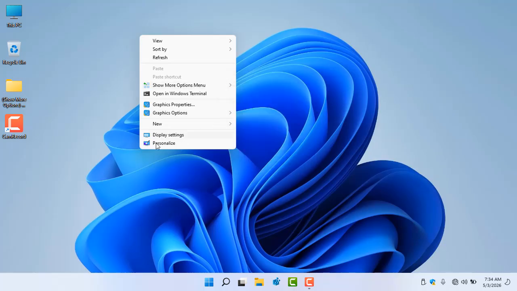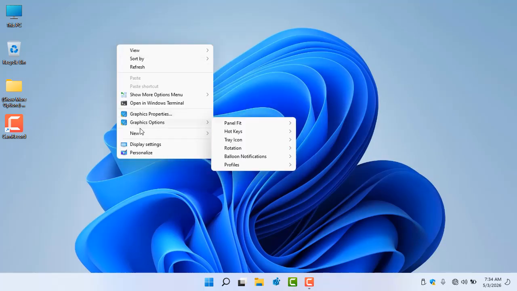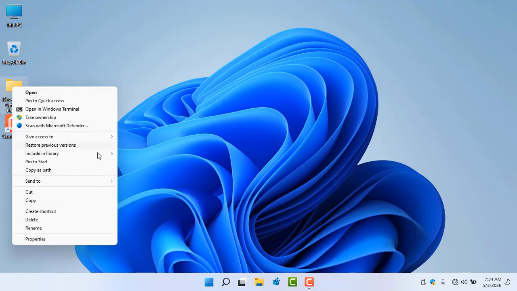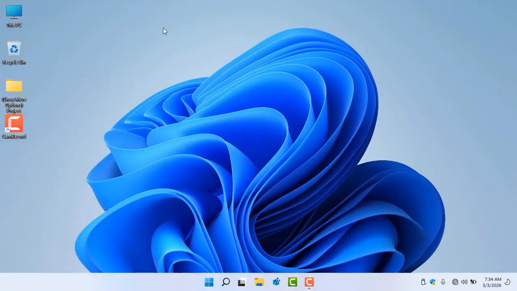Right click on the folder. This is the classic menu. All of us are familiar with using this menu, right? So if I'd like to enable the modern menu again, I right click, go to this menu, and take enable.